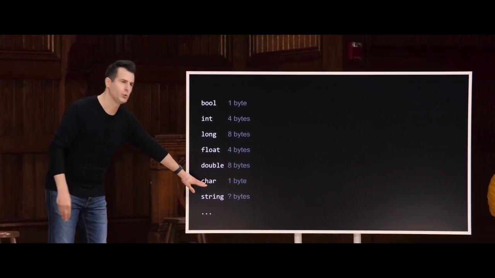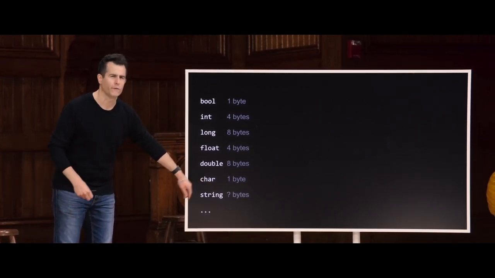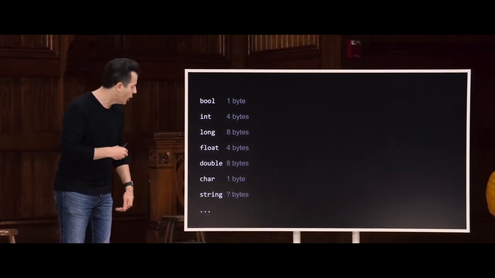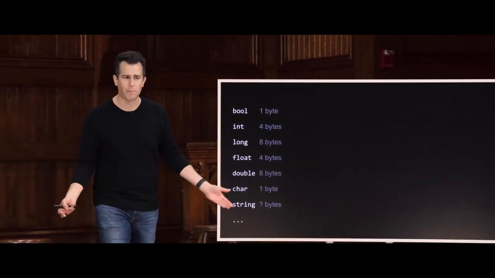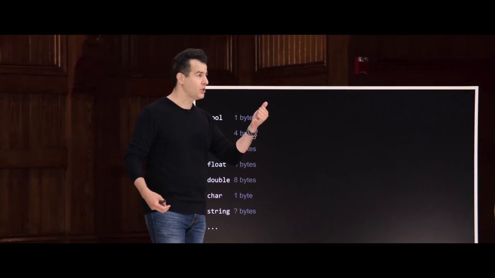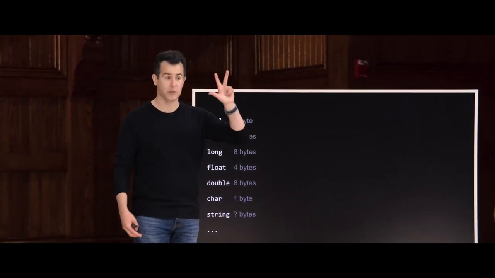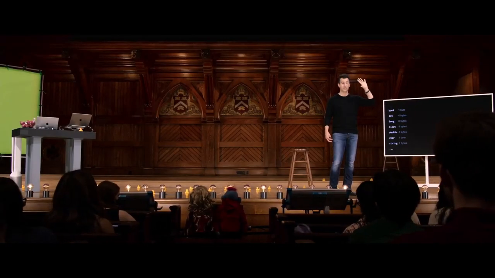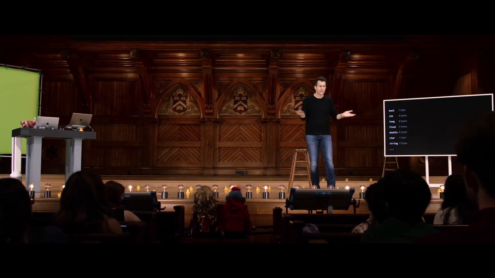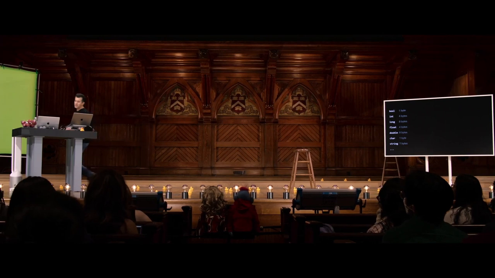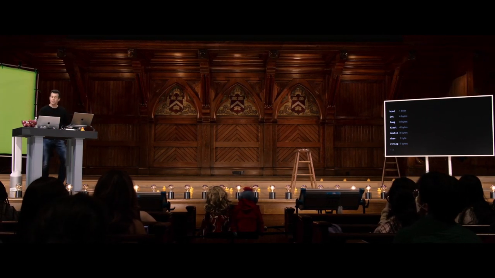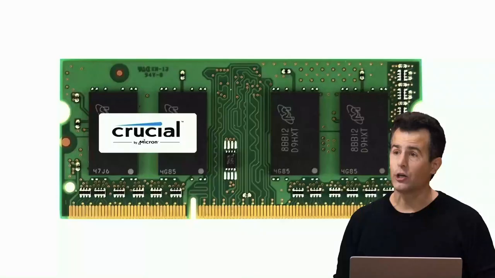Then there's char, which we saw briefly last week when I asked the user for Y or N for yes or no. And then there's string, which I'm going to propose as a question mark, because a string totally depends. Like hi, H-I exclamation point, would seem to be 3 bytes. D-A-V-I-D would seem to be 5. So strings clearly are variable based on what you or the human type in. So we'll see what this means, though, in just a bit. This, though, is the thing inside of your Mac, your PC, your phone.